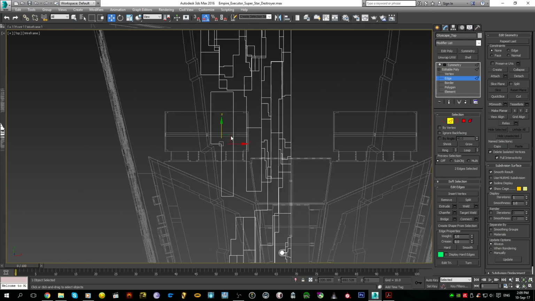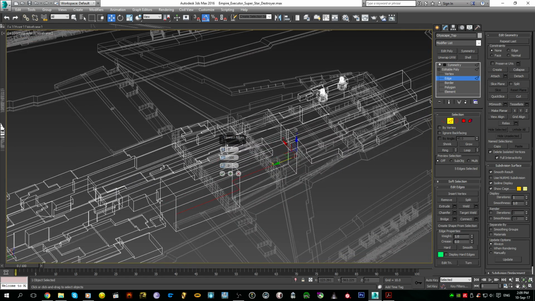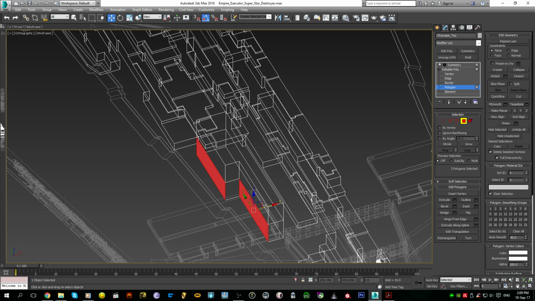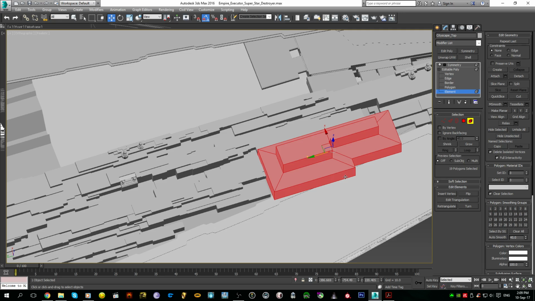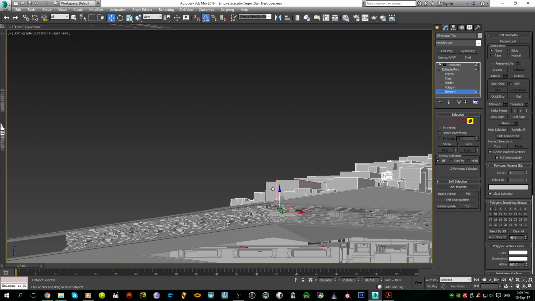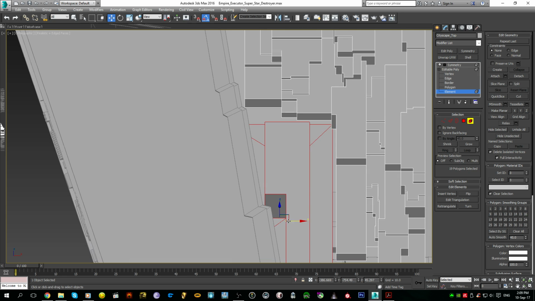No, that's not what I wanted. Maybe I want to add it. Yeah, I mean at that point I might as well just... Yeah, sure. Down a bit. It mustn't go too far over the whole structure. I think this should be more than enough.